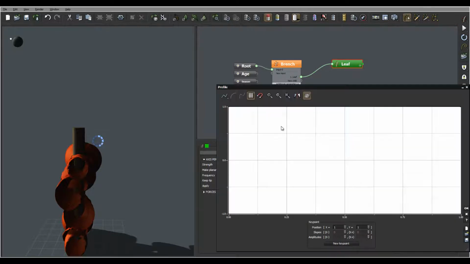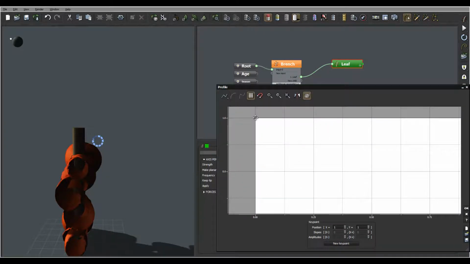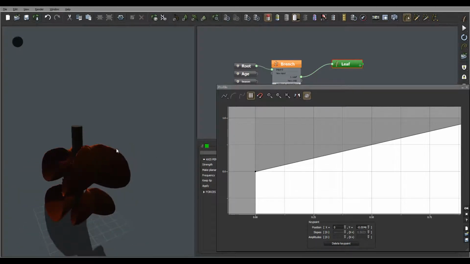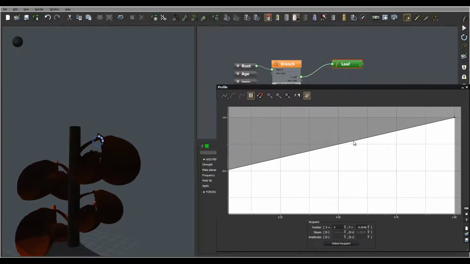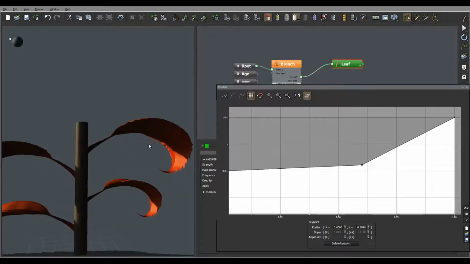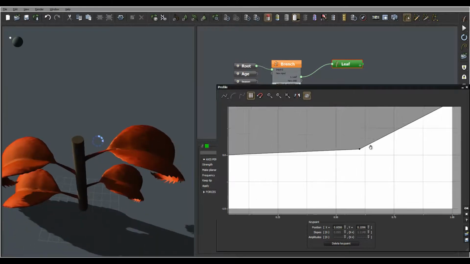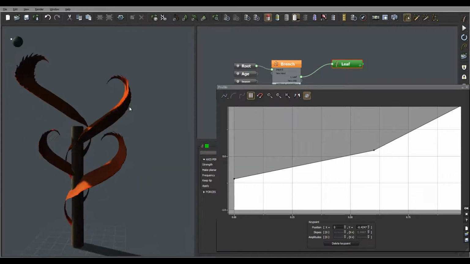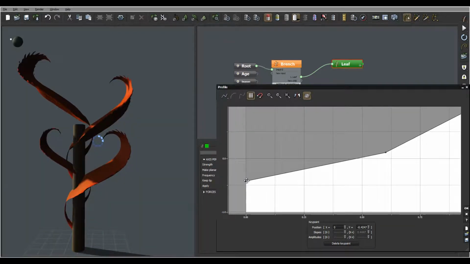In this case, I need to work with the mapping. So if I apply this way, you can see I can kind of force the leaves to curl more toward the ends right here. And even if I go even lower, this will curl in different ways. Maybe it's a little bit too much.